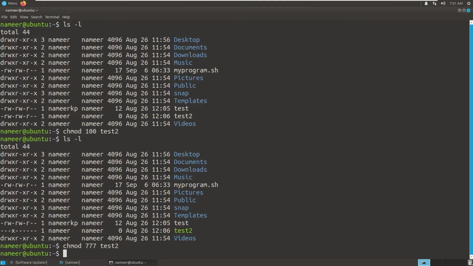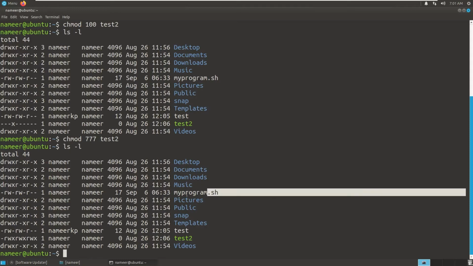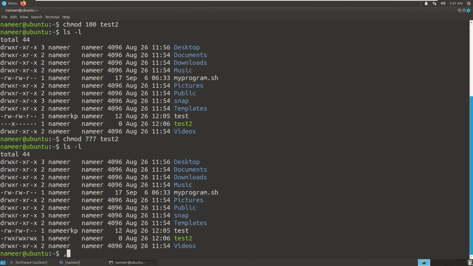So the owner can execute, read and write, and all the members of that group can do the same, and all other users can do that. ls -l shows that everyone has rwx permission. So be very careful with chmod, it's a very powerful command.